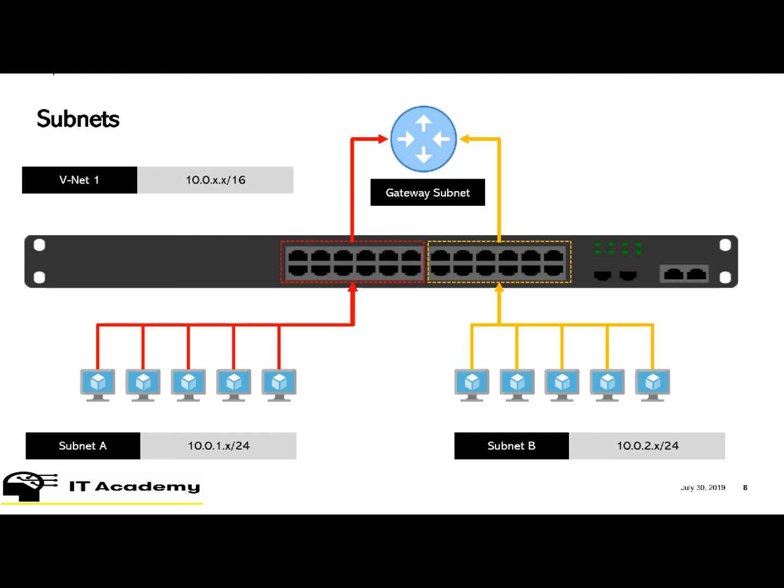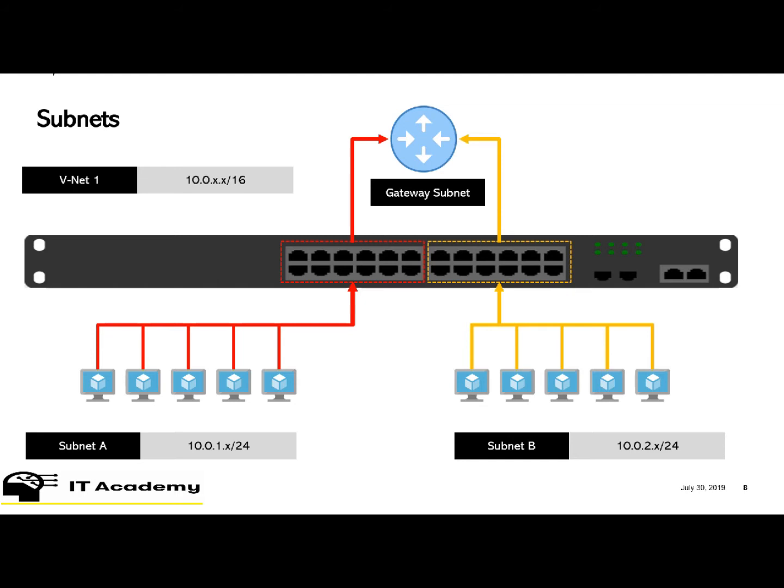So, when we create an Azure virtual network, we have to configure an IP address range for the entire virtual network. That determines what we call the subnet gateway. That's the bit of the Azure virtual network that allows individual subnets to communicate with one another. When we create a virtual network, a gateway subnet is created for us automatically. We're also prompted, and it's mandatory, that we create at least one subnet in that virtual network.